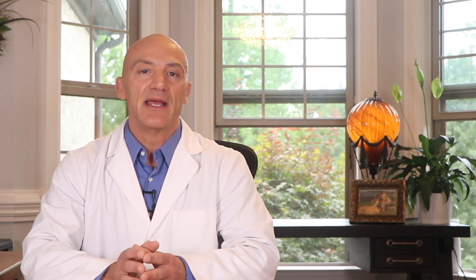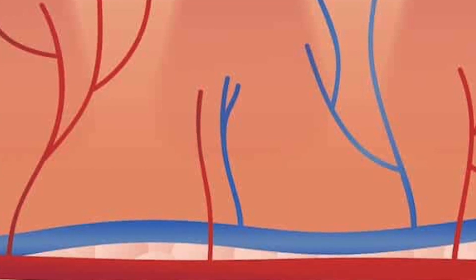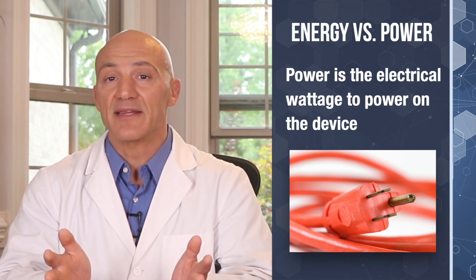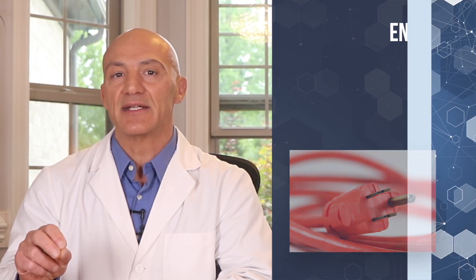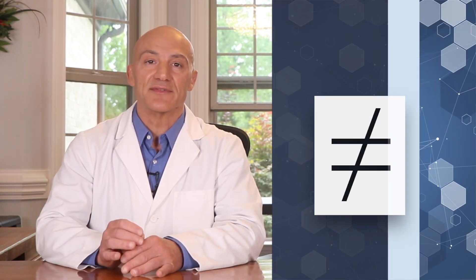When purchasing a light therapy unit, it's important to be aware of the joules emitted, but this is no easy task. Manufacturers commonly reference power output, not energy or joules output. Don't confuse energy with power — energy, measured in joules, is the dosage of light delivered to the body, whereas power is the amount of electrical wattage needed to operate the device. The wattage of an infrared light device will not determine the dosage of light being delivered to the nerves. If the unit you're considering does not disclose the number of joules, call the manufacturer. If they don't know, or tell you that watts and joules are the same, walk away from the purchase.